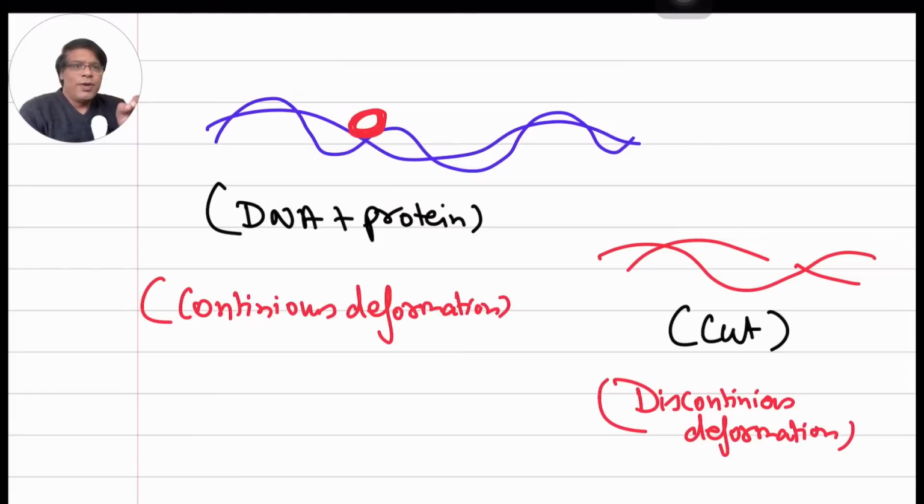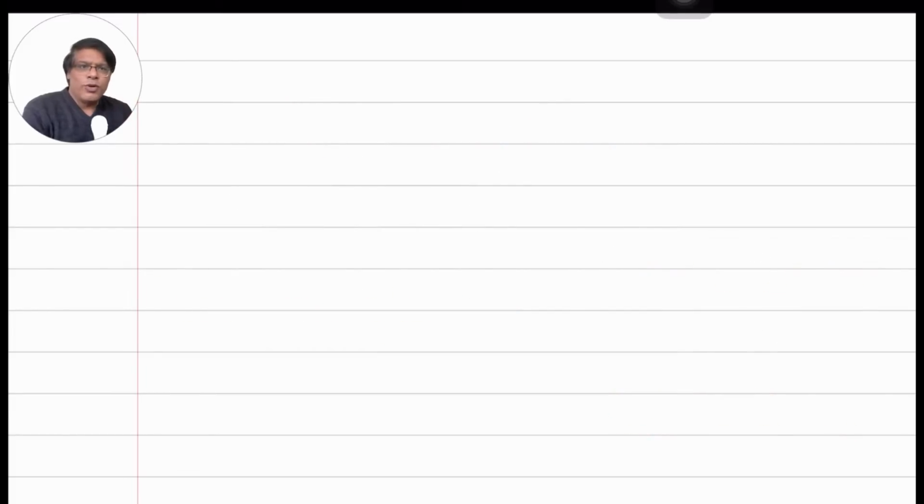So here keep in mind, in one situation, many of the properties of DNA will change. So under the discontinuous deformation, we do not study the topological properties. So in this situation, the topological properties are undefined. But in the situation when we have continuous deformation, the topological properties we can study. Hopefully it is clear to you what is topology and what is topological properties.